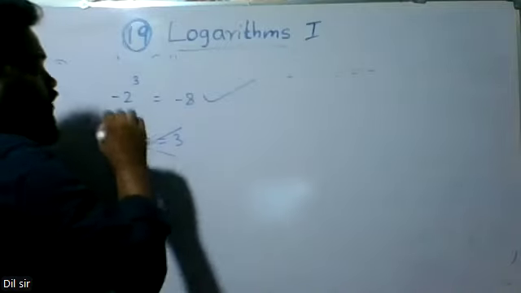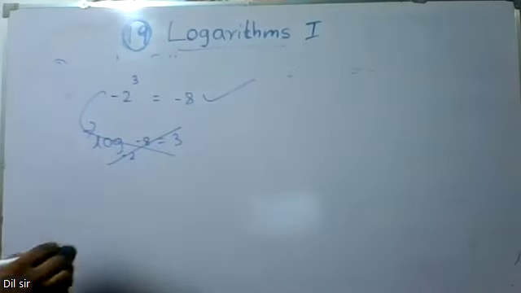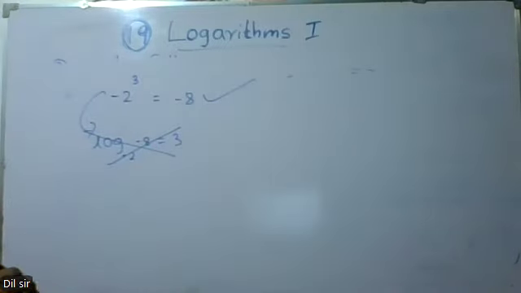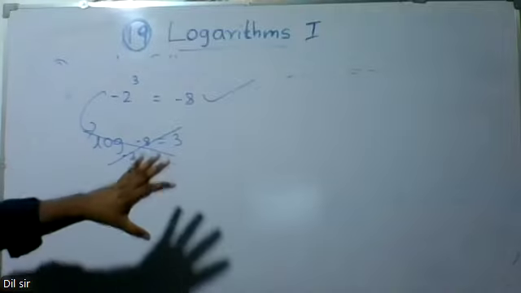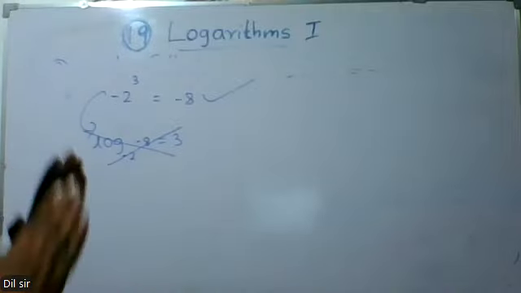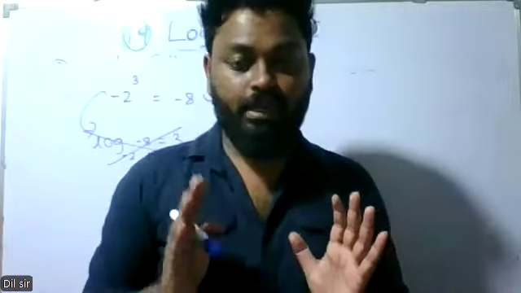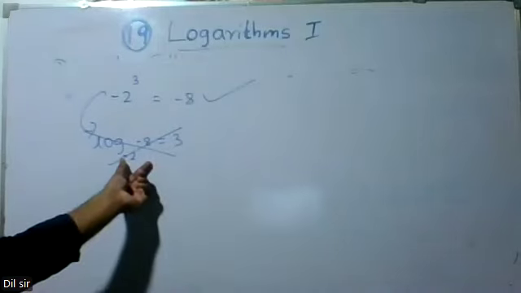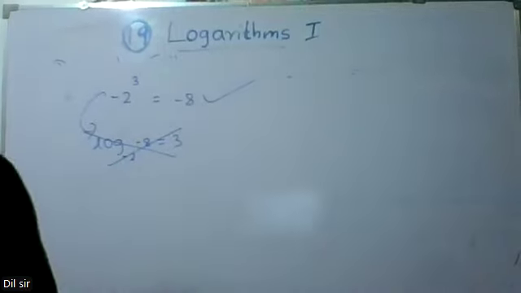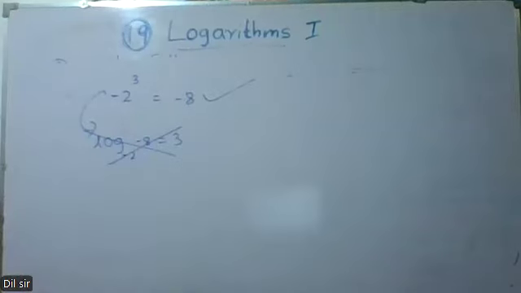But we are not writing these in log form. Son, logs do not have negative bases. Listen to me now. If the index base is negative, we can't write the logarithm, because a logarithm is only defined for positive bases. I didn't say this earlier, but now it should sink in: the base of a logarithm is never negative. Now we will write a very important point. Put a star mark and write this.